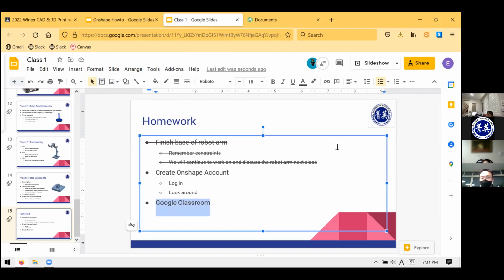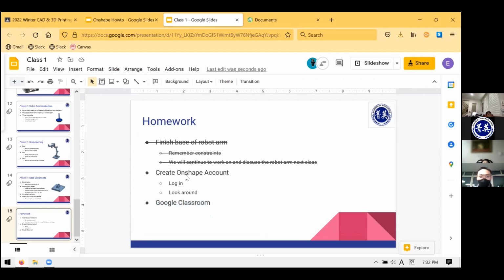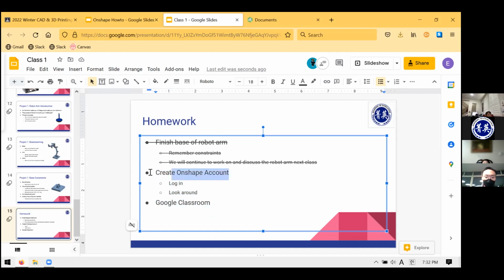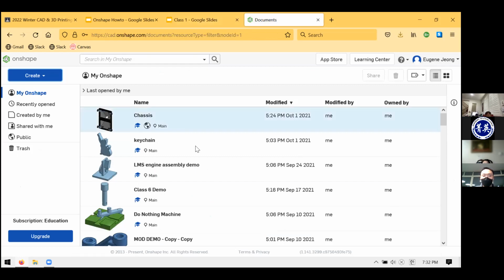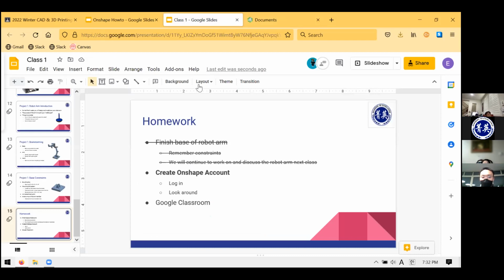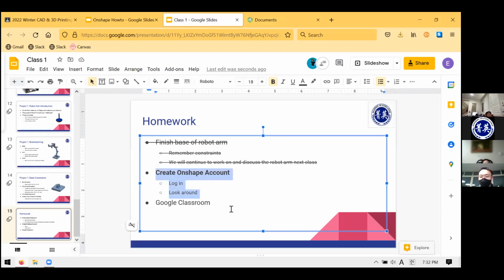The recording, I believe, will be posted by Miss Fee. I'm not really in charge of that, but you'll see where to look. Yeah, I will take care of the recording. Thank you. And the most important thing is to get your Onshape account created so that next week we can really start to get into doing the CAD models and going through the environment, because that's really the main thing we're trying to do here.